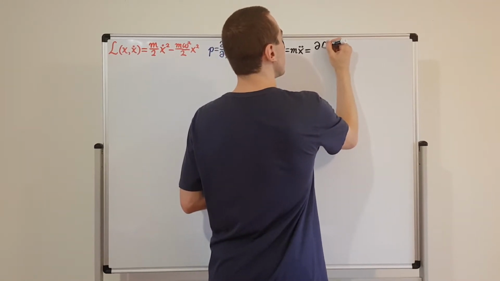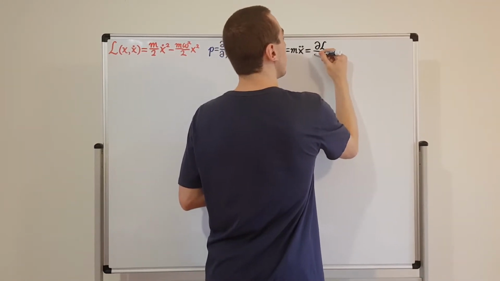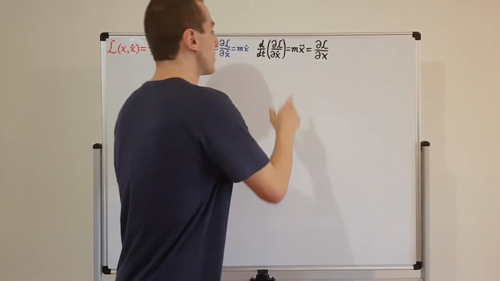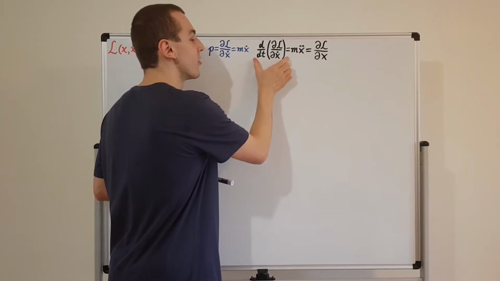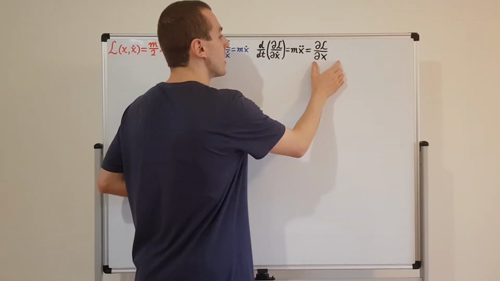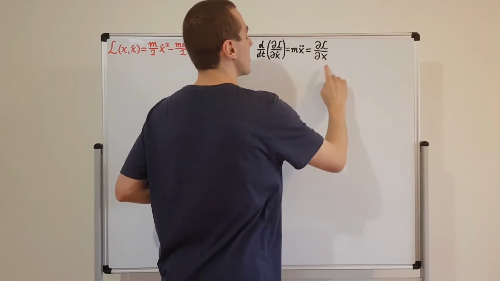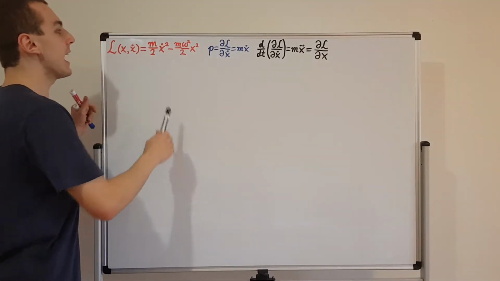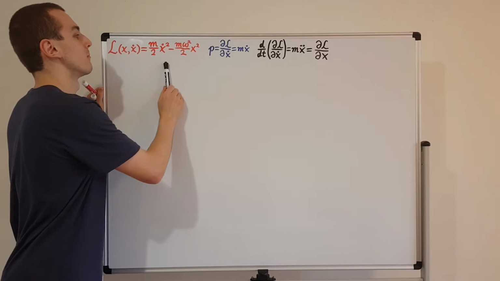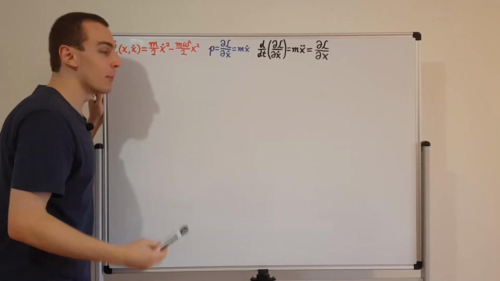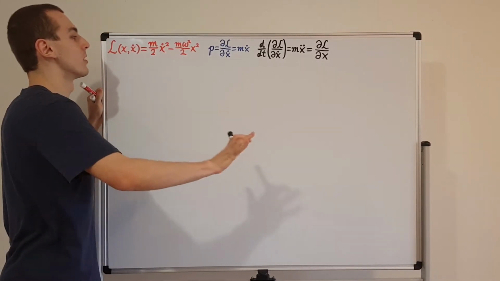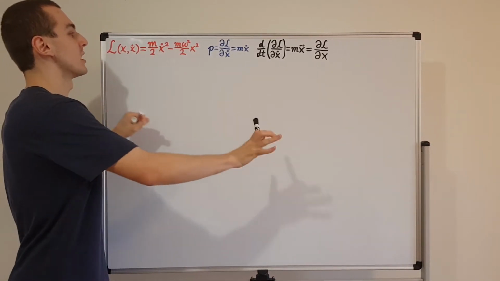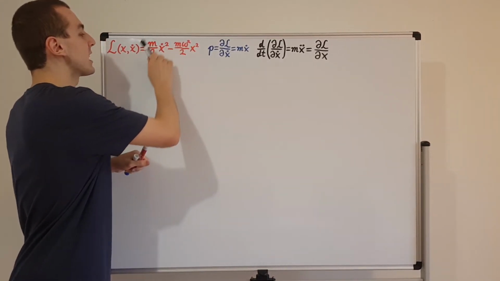We have a partial derivative of the Lagrangian with respect to x, so with respect to the coordinate. So the Euler-Lagrange equation tells us that this is equal to this. So what is this when we evaluate it? What is the derivative of the Lagrangian with respect to x? Is there an x appearing in the kinetic energy term? There is an x dot, but x dot is an independent variable. We're treating the position and the velocity as independent variables. So when we differentiate, this is just going to give 0.